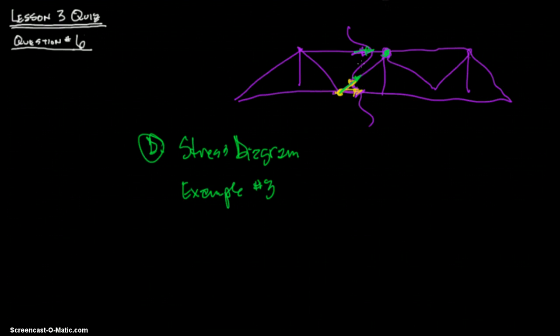Off the top of my head, I don't think you can sum the moments to isolate this right there, but you could figure it out in other ways. So I won't get into that, but I'm sure you could figure it out. Somehow you could, in the y direction, if you sum the forces in the y direction, you could get that pretty easily, since this right here has no y component, and that member also has no y component. Alright, and the last is free body diagram, and that is just incorrect.